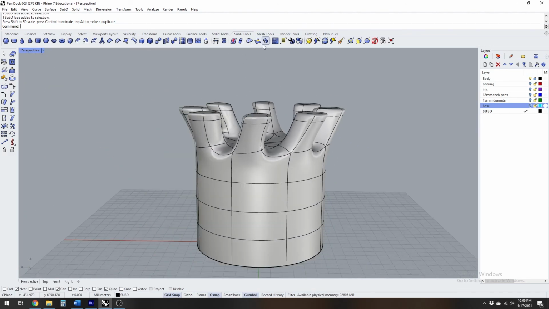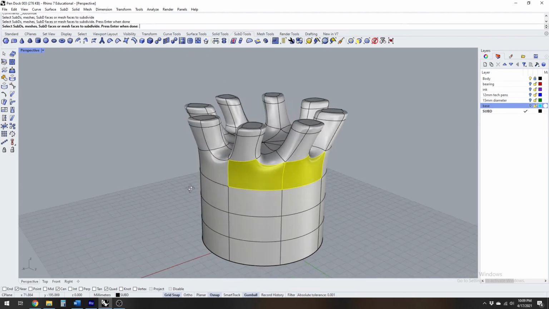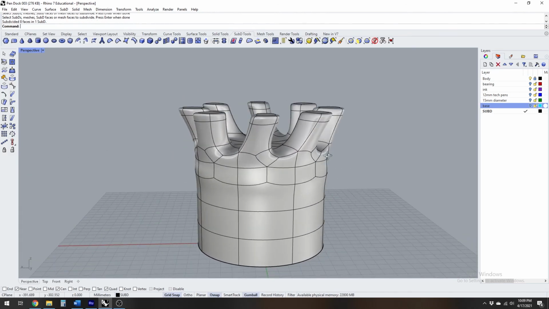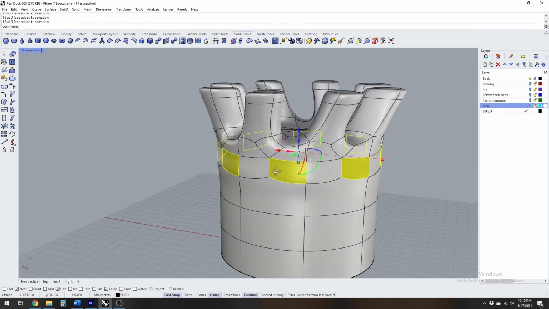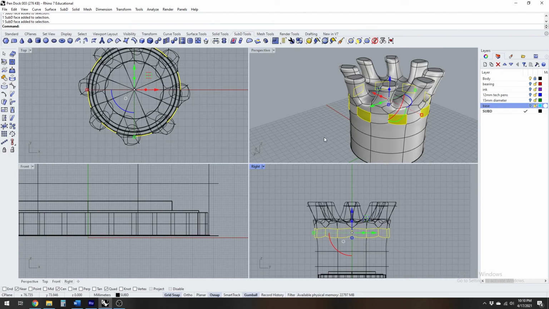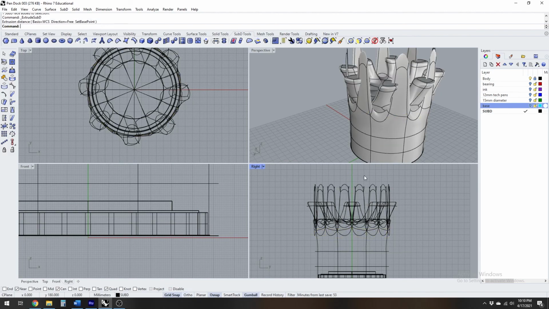The next thing I want to impress upon you is that everything in this demonstration is basically three tools: subdivide, select, extrude, and then using the gumball to shift and move things around. So three major tools are capable of producing this entire shape. Now, one thing I haven't quite figured out is how to extrude in a symmetrical axial direction.